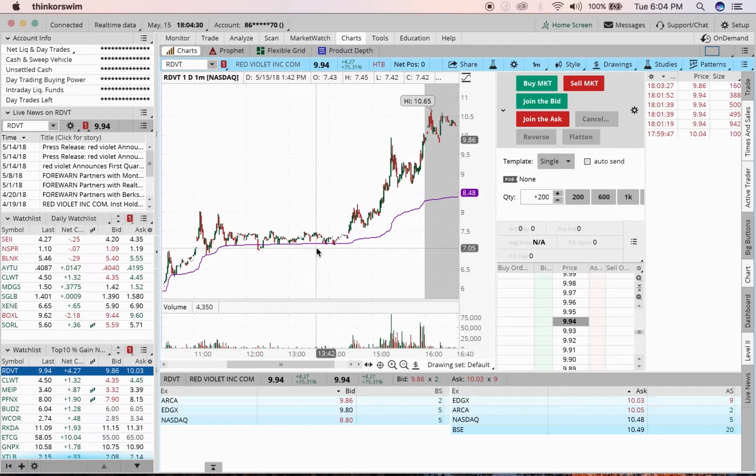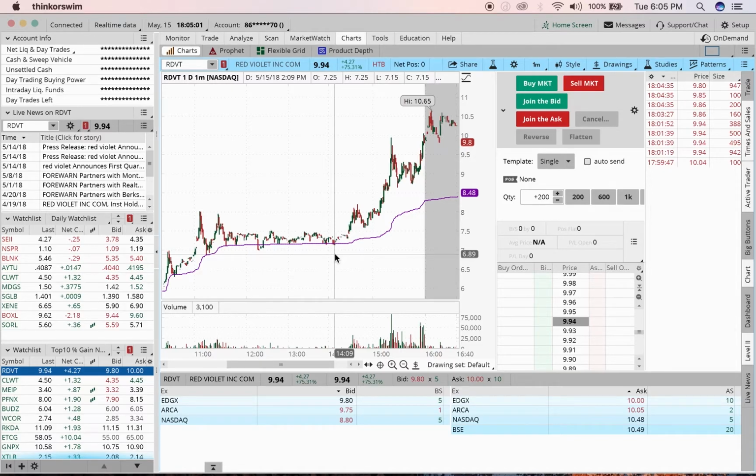And that's why this VWAP indicator is a great tool for you to use, because it's a visual indicator to you on the strength or weakness of the stock. So it lets you know when you should be buying, when you should be selling, and when you're in the heat of the moment and you're like a deer in headlights when the stock is crashing, you can just see, okay, if it breaks below the purple line, I'm out. And that's it. It's a very easy visual indicator for you.